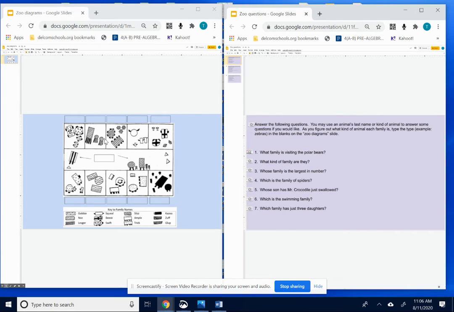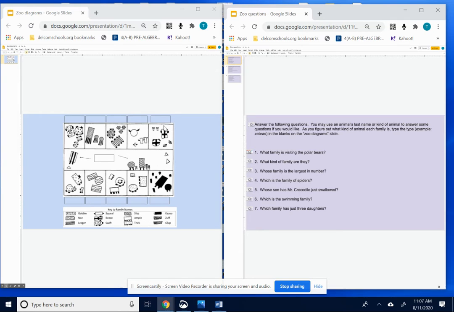If you look at the second one on the top, if you look at the pattern, it looks like that's the Nas pattern. So this is the Nas family, and they're a certain kind of animal. There's 1 man, because rectangles are boys, and we have 2 daughters, because those are little circles. Does that make sense? Every cage is a different kind of animal, and every type of animal has a last name based on the key.